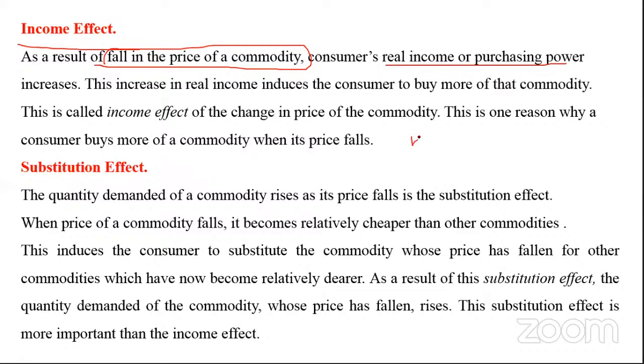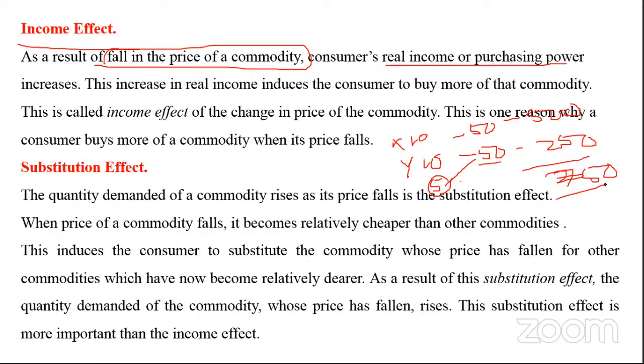In the previous example, I'm explaining once again. The price is 10 rupees for good X and 10 rupees for good Y. At that time he is able to purchase 50 units of the Y good. When the price of Y falls from 10 rupees to 5 rupees, the same 50 units of the Y good will be purchased. Earlier that was 500 rupees; now 50 units at 5 rupees becomes 250. So the remaining amount is 250, or 750 is the total expenditure, but his income is 1000 rupees. So he has 250 rupees as savings, a surplus income of 250.